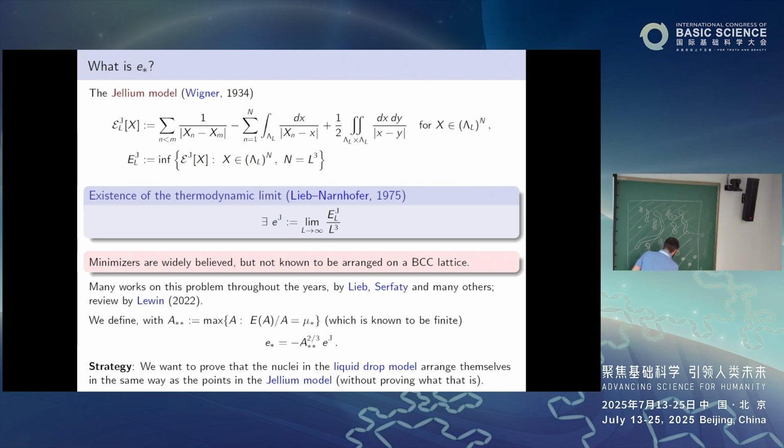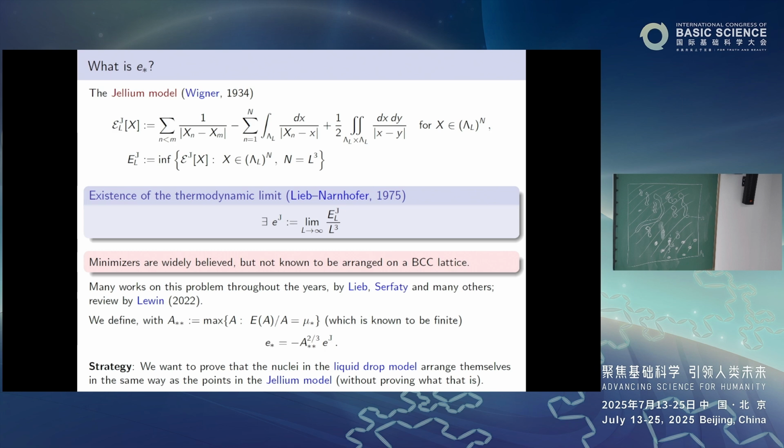But again, I want to emphasize this is an open conjecture and our result is valid independently of that conjecture. So you can think of it as a conditional result, or we just say that this is somebody else's problem. We say whatever happens in gallium happens there. You can say the gallium model is a universality class and that we are in that universality class without knowing exactly what happens in that class.